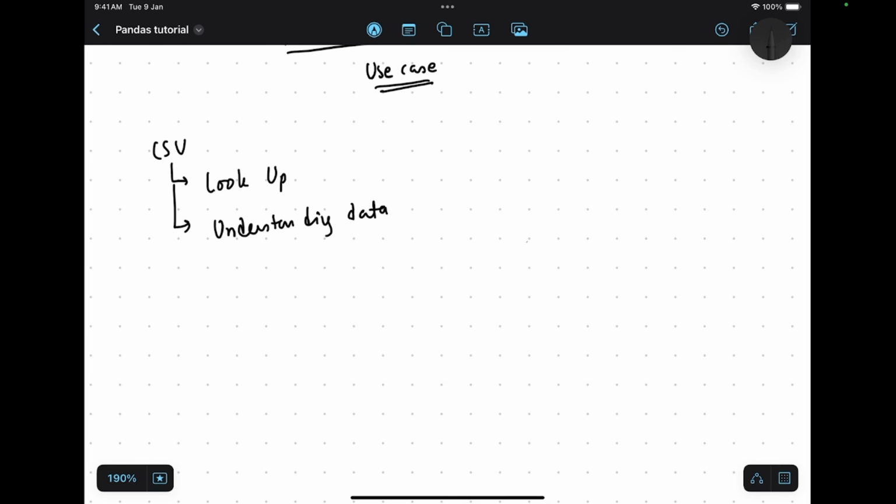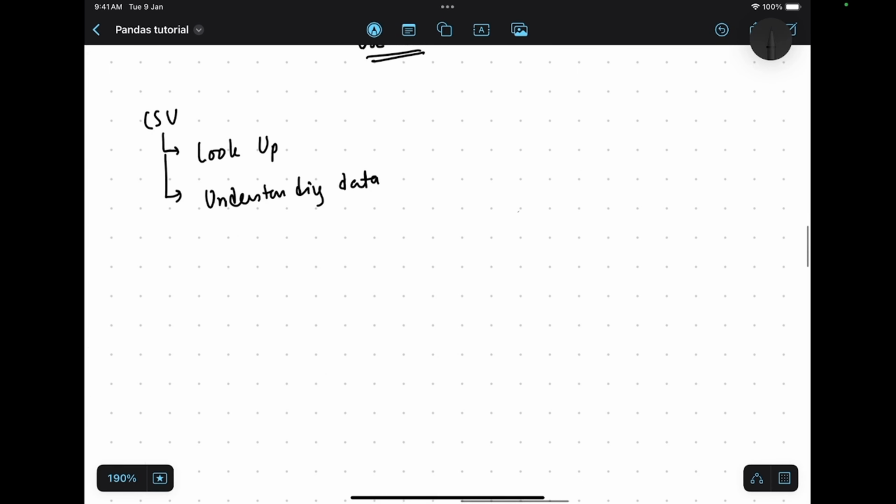So understanding data is really, really important. In the example we are going to see, we will take a very simple CSV, but in real data there are more than 100 columns in a CSV or Excel, and if you are not able to understand what each column means, then you will never become a good feature engineer or a good data engineer, because you cannot provide non-useful information to a model, or drop useful information. So understanding the data is really, really important.